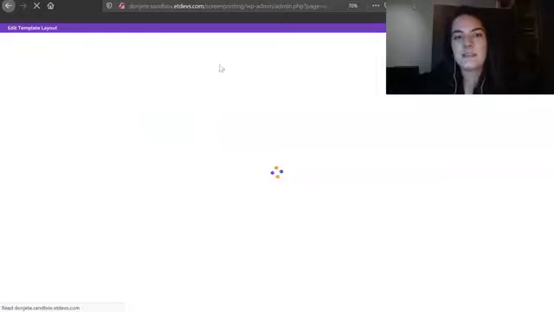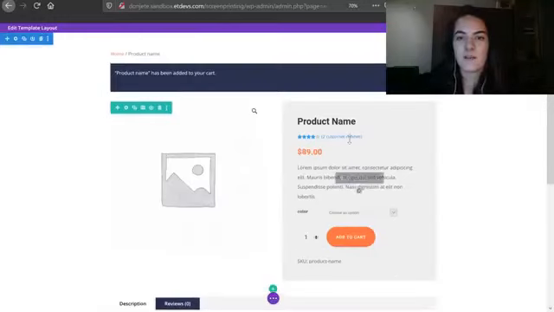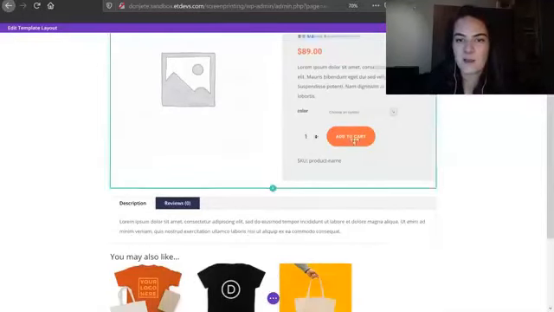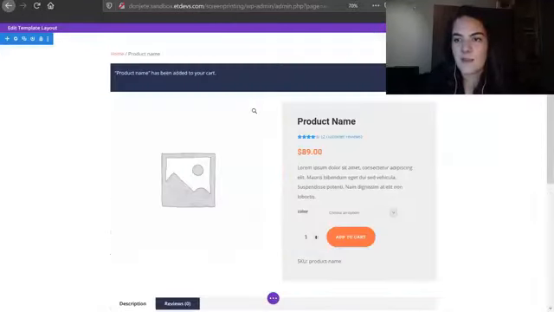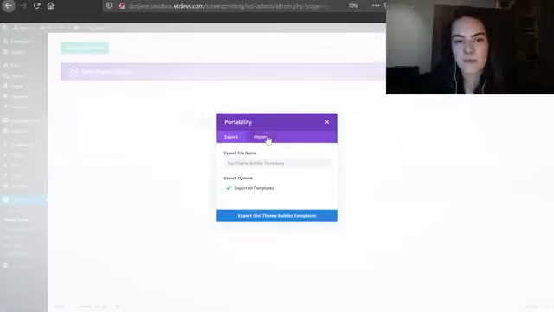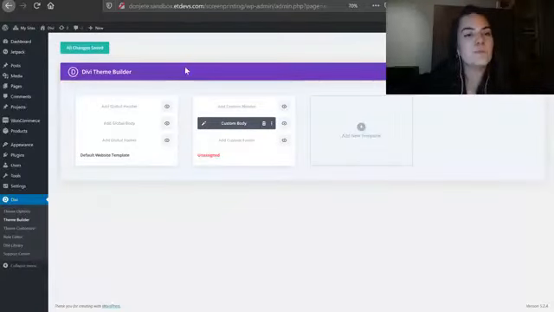And you can download this in the blog post as well if you want to get started with the WooCommerce modules and with the theme builder pack and just play around with all of the different elements that come with this product page template. So this is the outcome that we'll have at the end, and you can upload the JSON file that you're able to download in the blog post by clicking on the icon in the top right corner over here, going to the import tab, uploading the file, and clicking on import Divi theme builder templates, and then it will assign to all of your products.